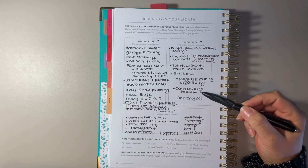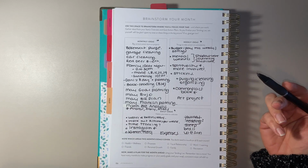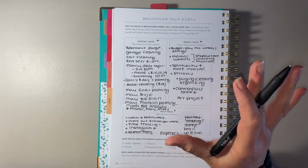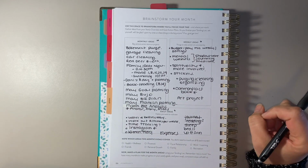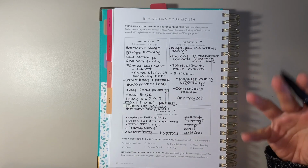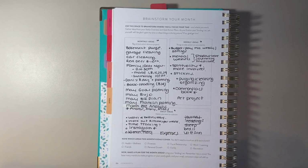Commonplace book. This is something I'm also working on. I cannot seem to complete it every week. March, I've already failed 1 week. And I don't want to use the term fail, that's the wrong word, but I didn't complete my goal for that week. And that upsets me because I set the goals for a reason. It's to improve my knowledge, my personal growth.